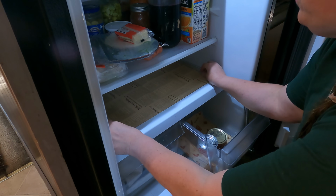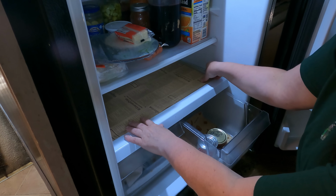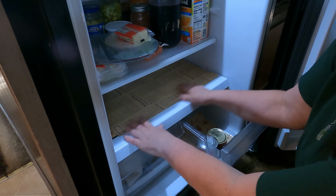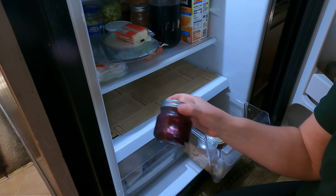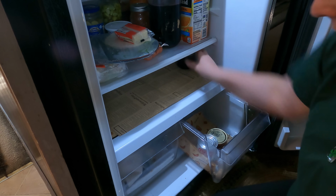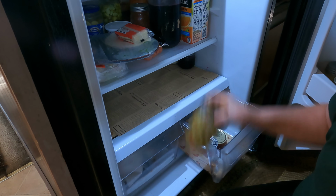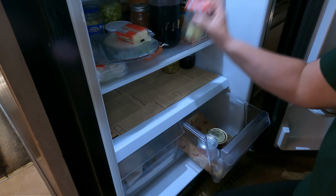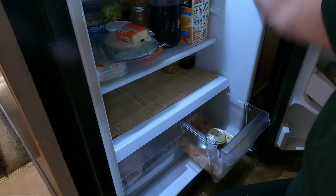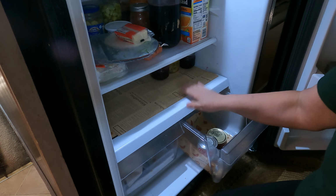Right, so the first thing we're going to do is I'm going to line this with paper. And now the bottom one is going to hold all of my home canned foods. So we're going to put all the jams and the jellies because I have a lot of them. Whenever I find home canned food, that's going to go in the bottom there.